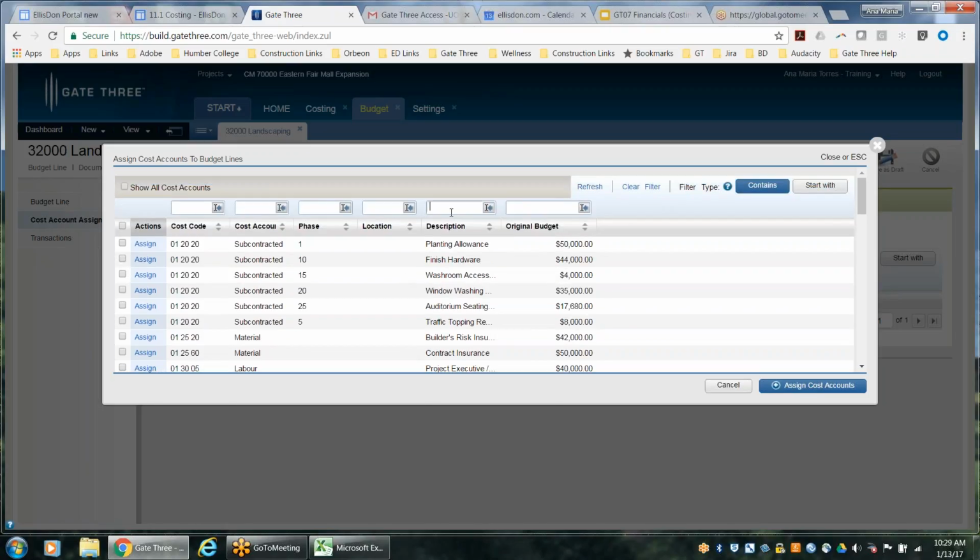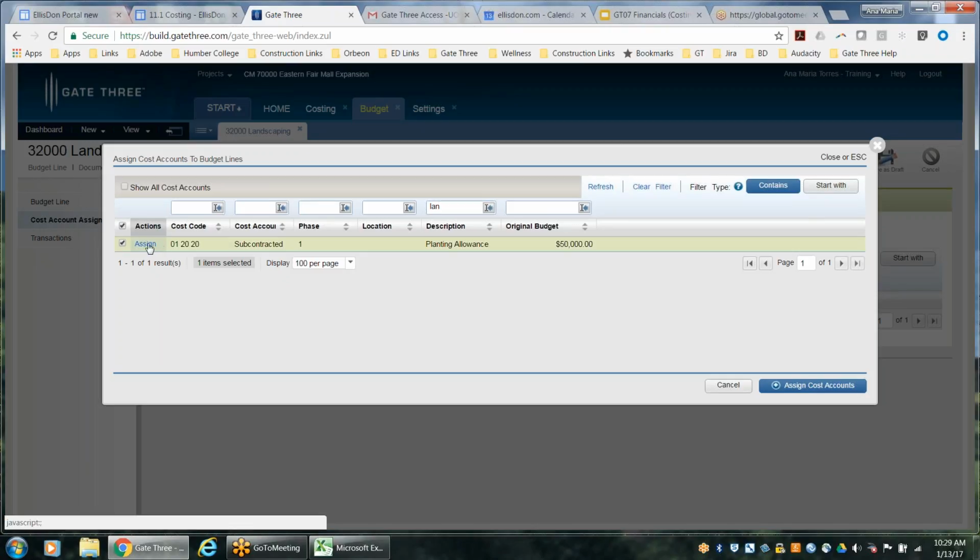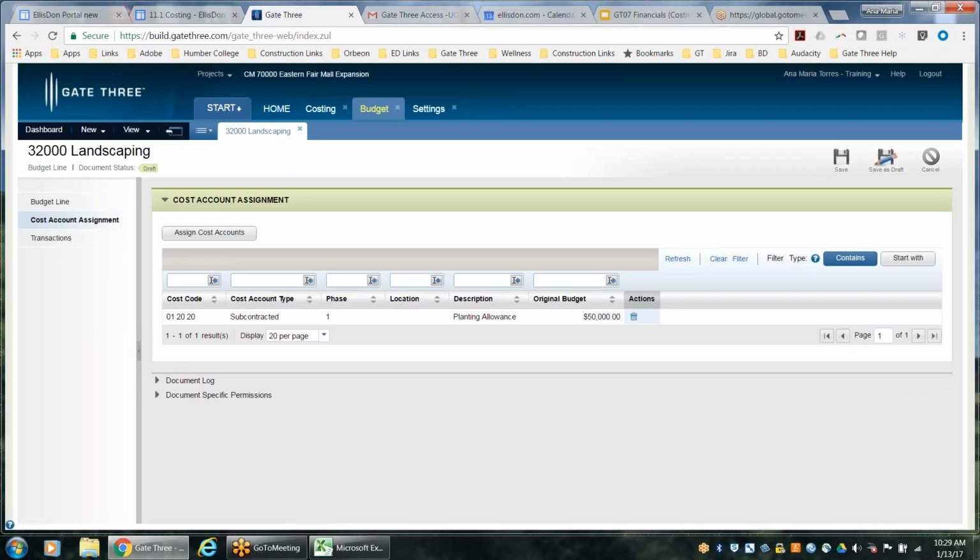Let me just take a look here if I have a landscape cost account. I'll just put it in this one. So you would be able to select and click on Assign, or click on this button over here and link the two.